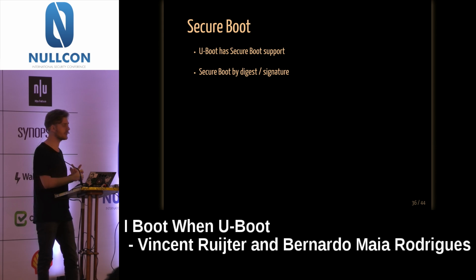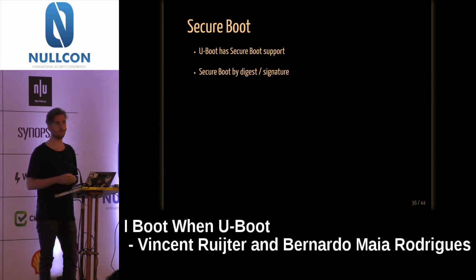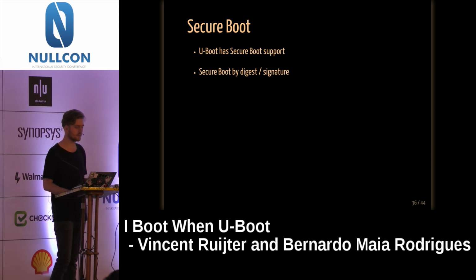You can have a digest, which you can implement into U-boot, so it basically checks the hash of the U-boot. But it can also do a signature-based one, which is actually very easy to implement. And then you can just verify the U-boot image, and if it doesn't match, you just decide not to boot it.